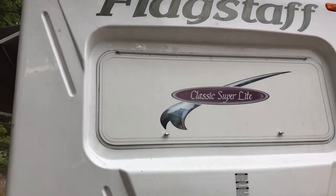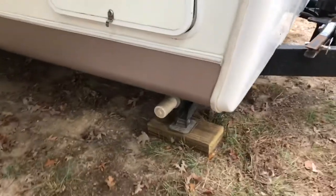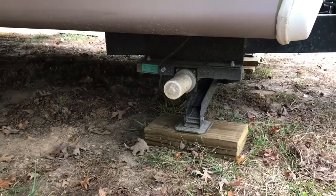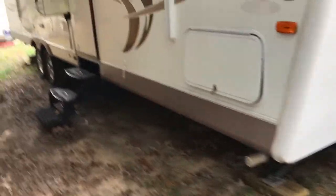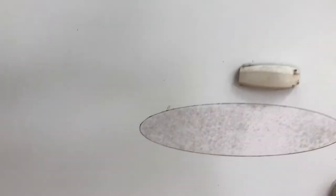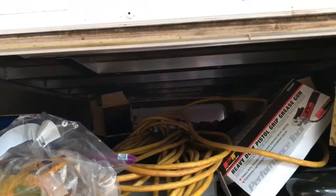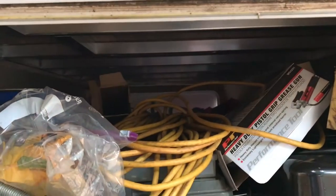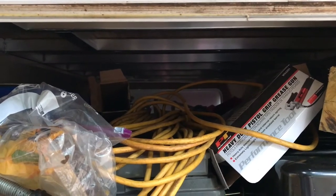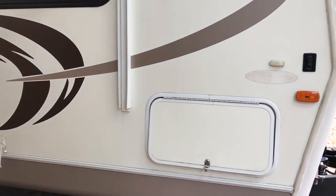That opens up to the bedroom window. It does have electric stabilizer jacks — they are not meant to really lift anything or level it. You get the trailer level, then you let the jacks down on the pads and it just keeps it from rocking so bad. And you do that here — pretty handy. This is meant to hold up this door here. You can kind of see through to the other side — ignore my mess, we just got back from camping and loaded up after a rain. I'd like to build some type of drawer that I can pull out from there, because you can't reach anything in the middle. If I had a drawer, I could pull it out and utilize that space a lot better.